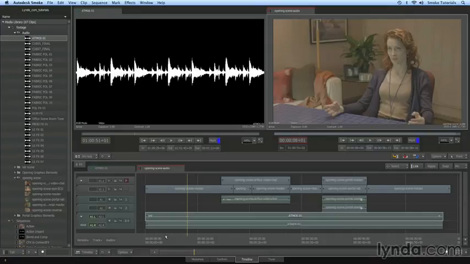So when you're editing audio into your timeline, take advantage of that align edit to get moments to line up. When you have a sound effect that matches up to a visual moment or anything like that, to align audio that was recorded separately to what you're seeing visually on the screen.